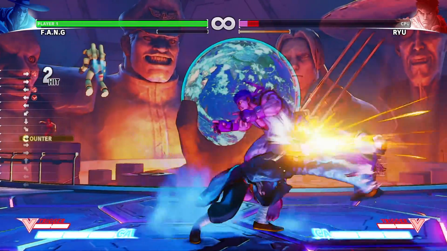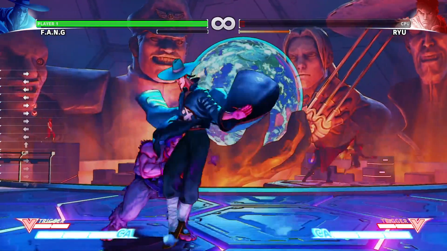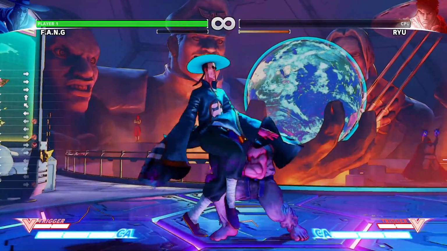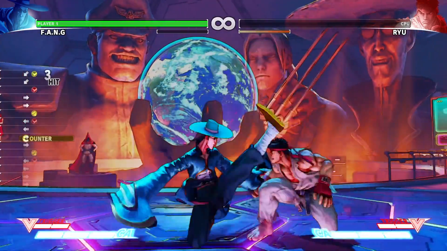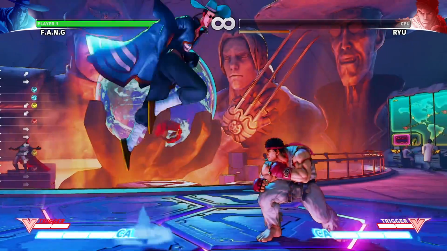And since it's 2 hits and it's really slow, if you see the counter hit, you can confirm it. And that leaves for a lot of damage. You can also do this into standing medium punch as well, or this into crouching medium kick. See?